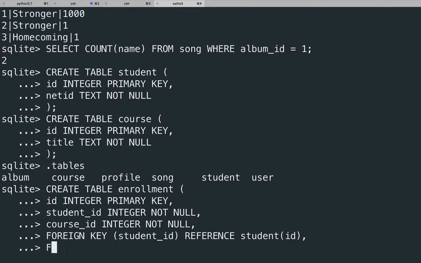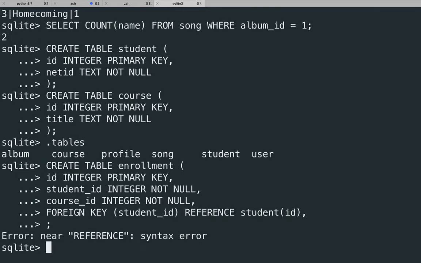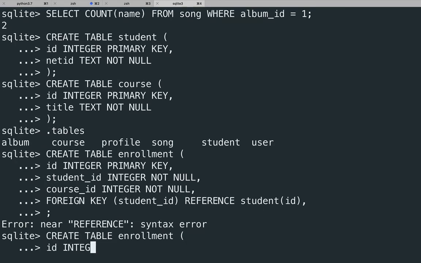Oh no! So I misspelled reference, and this means I gotta retype the whole thing. But that's okay.